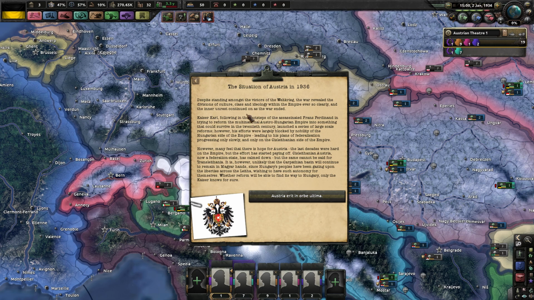However, many feel that there is hope for Austria. The last decades were hard on the empire, but the effort has stayed paying off. Cisleithanian Austria, now a federation state, has calmed down, but the same cannot be said for Transleithania. It is, however, unlikely that the Carpathian Basin will continue to remain in Magyar hands, since Hungary's peoples have been gazing upon the liberties across the Leitha, wishing to have such autonomy for themselves. Whether reform will be able to find its way to Hungary, only the Kaiser knows for sure.